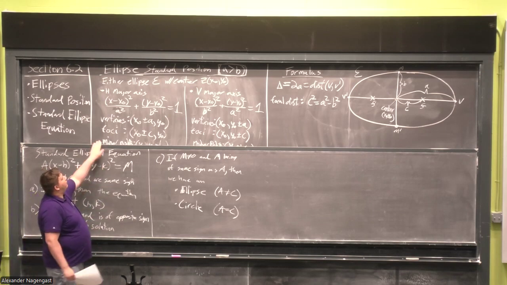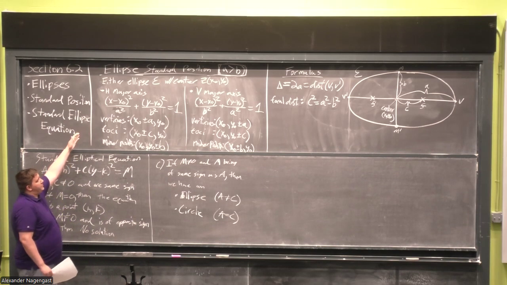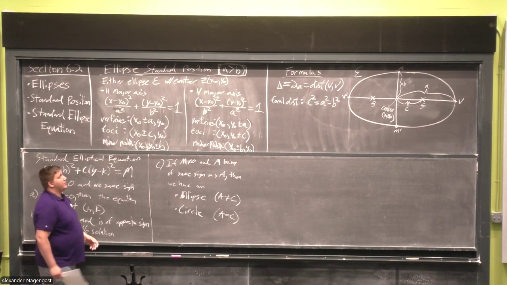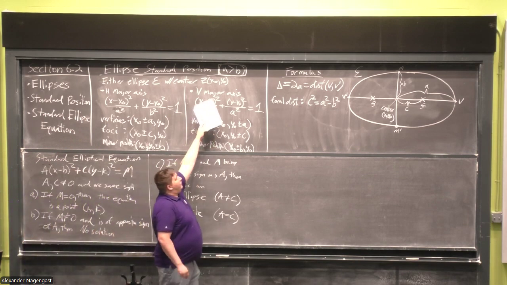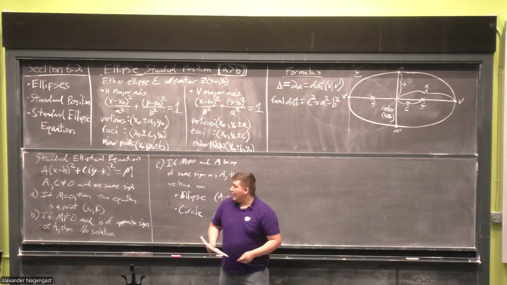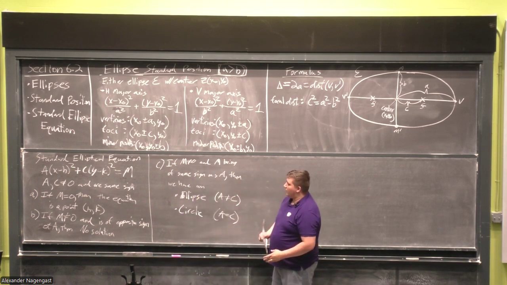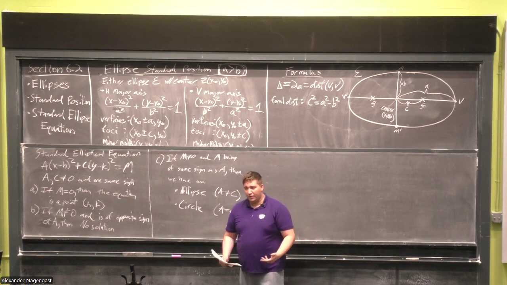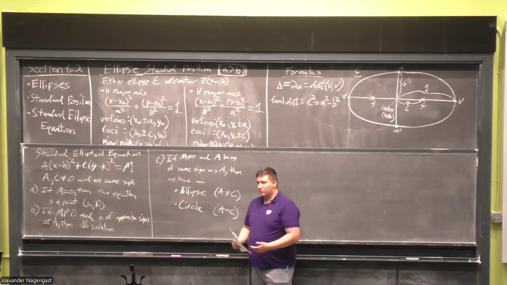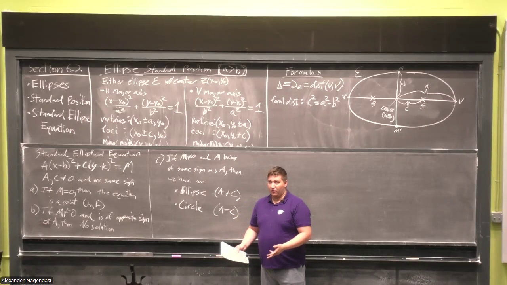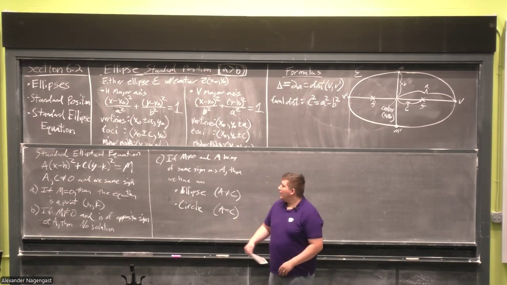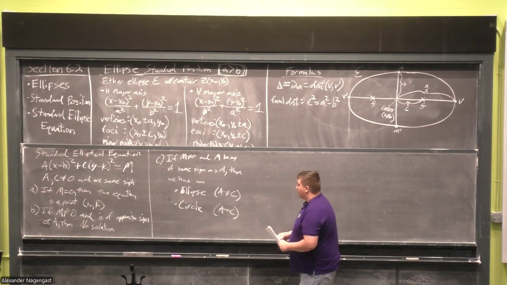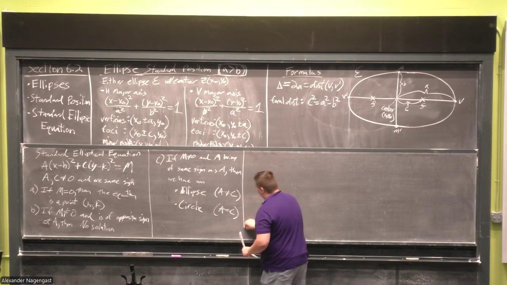So where before we required the standard position for it to be an ellipse, so that we could not get a circle because we had to have the condition of A being greater than B, now we're generalizing this so that we could have a circle. And if you want to put it in this frame, a square is a rectangle, but it's just a special type of rectangle. A circle is an ellipse, but it's a special type of ellipse. So let's work with an example with this terminology.